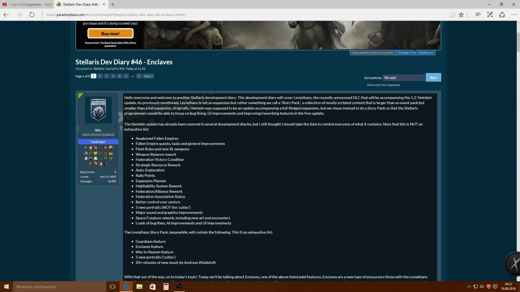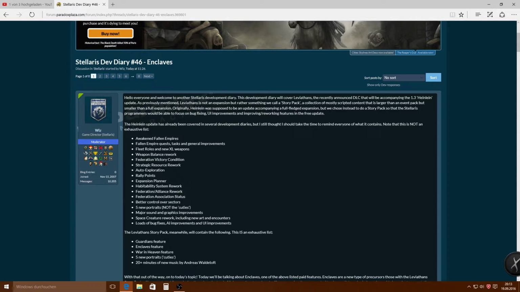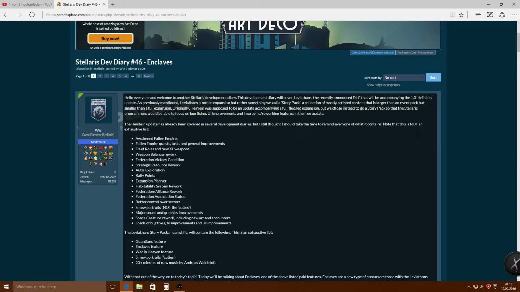Strategic resource rework, that is much needed, especially with a strategic resource working with the sectors. If you played a longer game of Stellaris with a lot of sectors, then you know how this can be a pain. Auto-exploration, that is basically like in Civilization 5 or 4 or wherever, where you put your scout on auto-exploration after a while, because it's safe. Then rally points, very, very good also for the late game. You build, like on 10 planets, you build tons of fleets and you have to manually send them to some strange system.